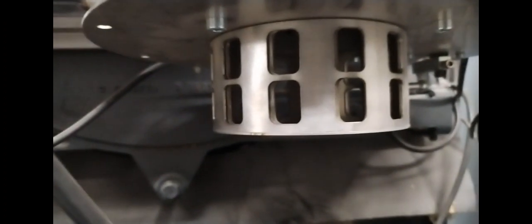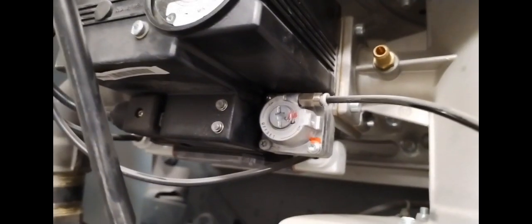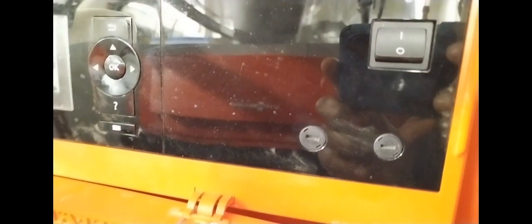Here we have a Weishaupt commercial boiler. In this particular boiler, we were just carrying out servicing on it, having a look around, making sure all is well on this unit. It's got its servo motor down there. It's quite an attractive model. I like the way it's all been laid out. Down here you have the gas valve, and this is the side of the case. The main boiler controls.